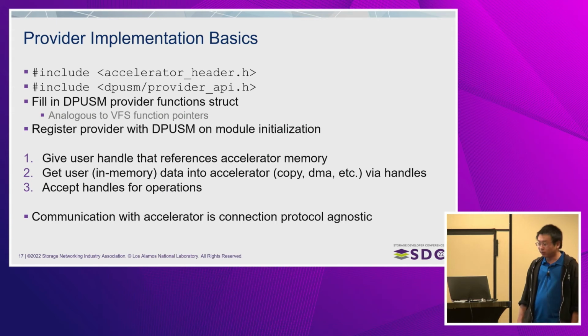One important thing to note is that communication with the accelerator is connection protocol agnostic. So for instance, in our ABOF flash enclosure implementation, we use NVMe over fabrics, because that is the latest and greatest communication protocol. If tomorrow somebody came up with a brand new protocol, you are perfectly welcome to implement a new provider using that communication protocol.